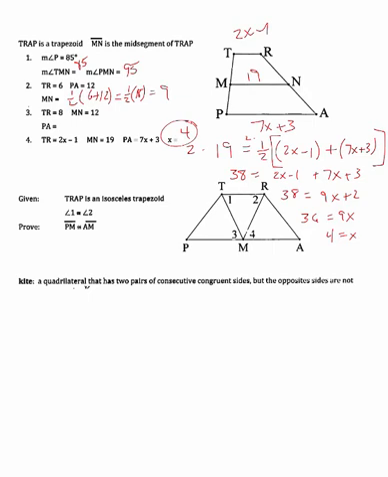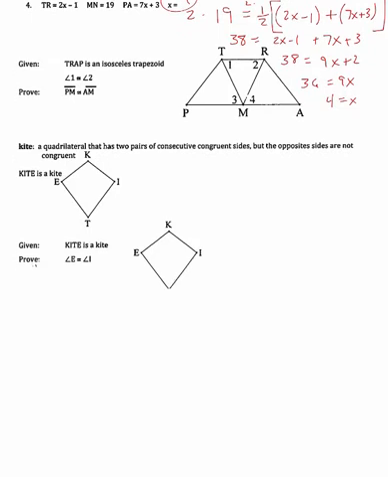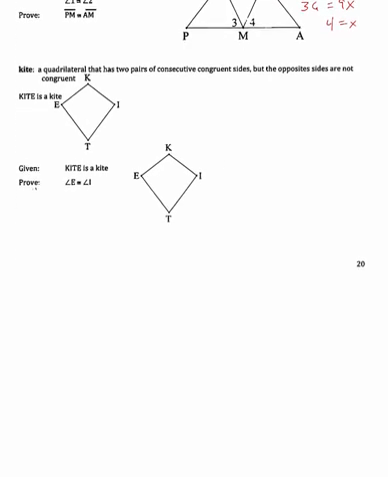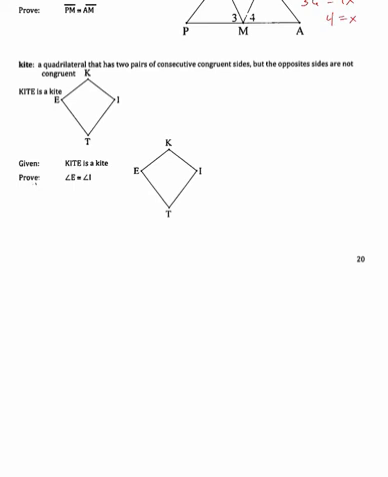So again, the property didn't change, we just changed the algebra that we had to use to solve that particular problem. Now the next couple examples you see in your notes are proofs, and the goal of today is to have you do several proofs. So follow your agenda, make sure you try the proofs, but what I want to give you is the properties of the second figure, which we call a kite.